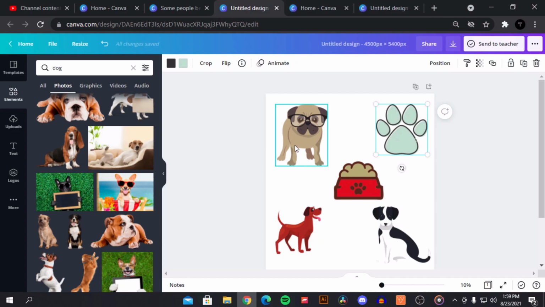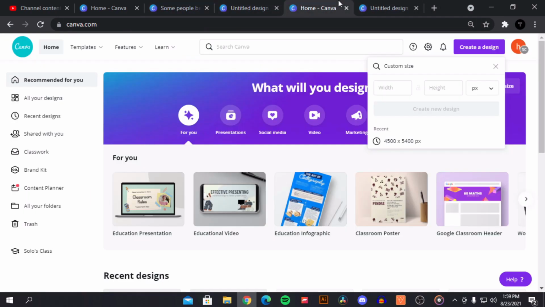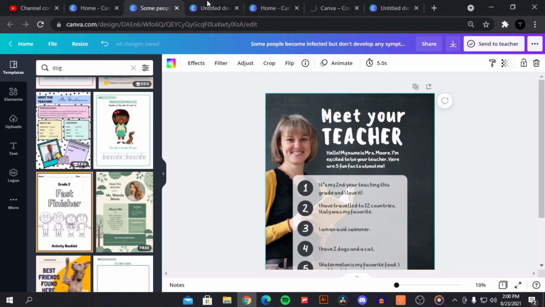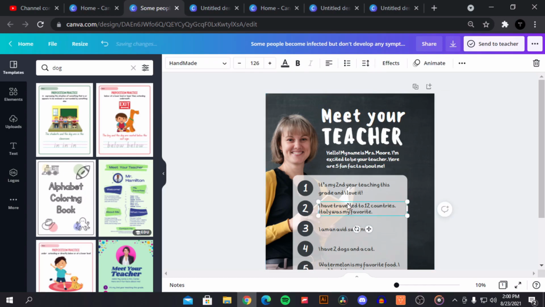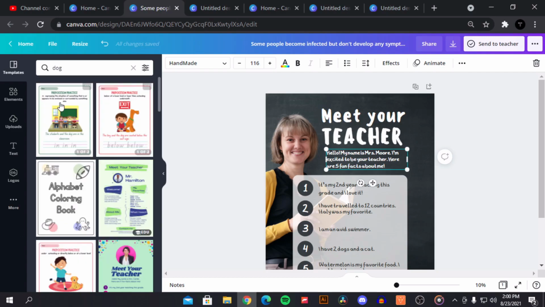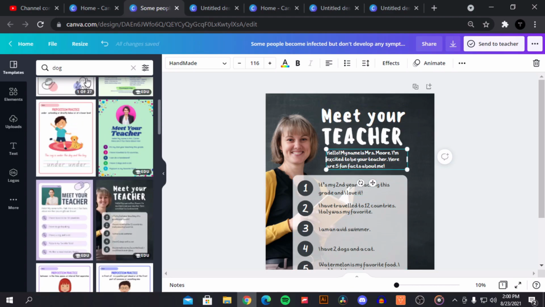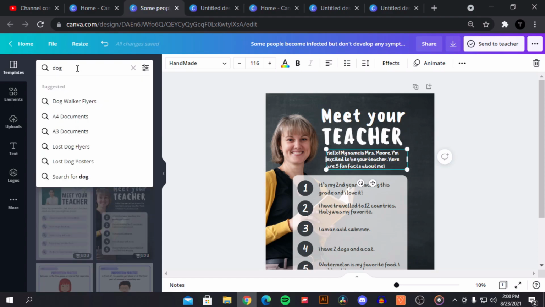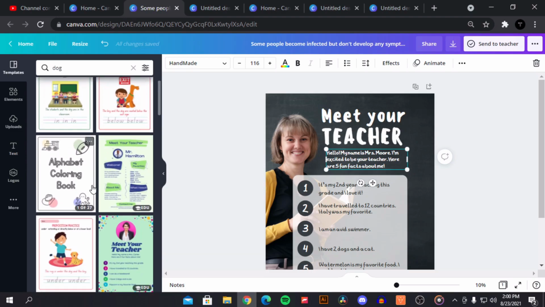Guys, I want to show you something more, and from here I will make one more design, and here you can select all the templates like this one. Yes guys, you can edit this as well, and you can make this type of posters, wedding cards and all this stuff, and you can delete them as well and select a new one from here. Yes guys, this is a cute one, and here you can search all the templates. Like if I'm searching for dog, all the templates related to dog are here. Here you can select any one of them.